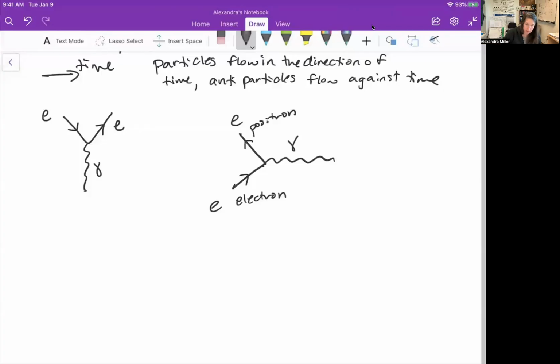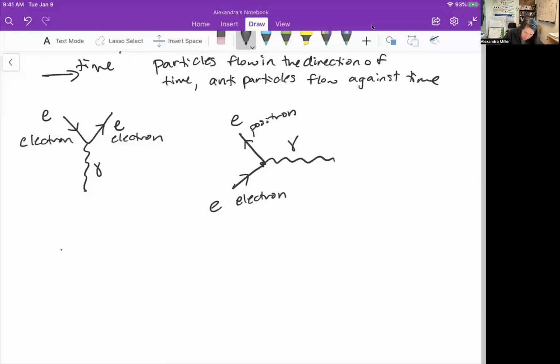In the first diagram, both of my arrows were flowing with time, so both of these were particles, not antiparticles. This first diagram is representing an electron coming in and scattering off a photon, is one way to think about it. Whereas in this second diagram, because time is going to the right, it looks like it's representing an electron and a positron coming in, annihilating each other, and turning into a photon. So that's what these fundamental vertices look like.